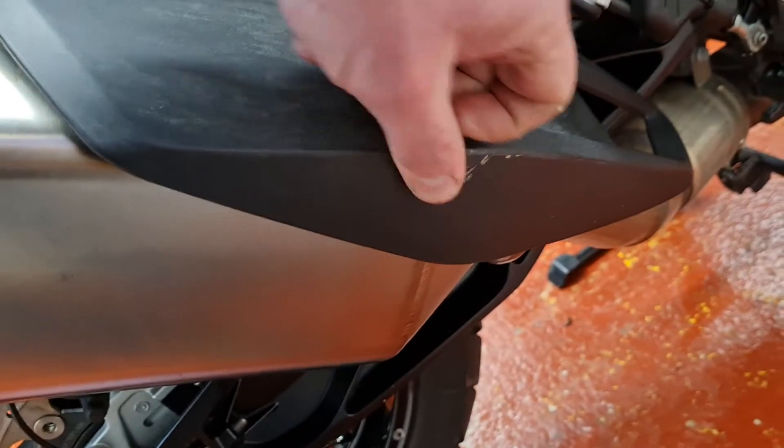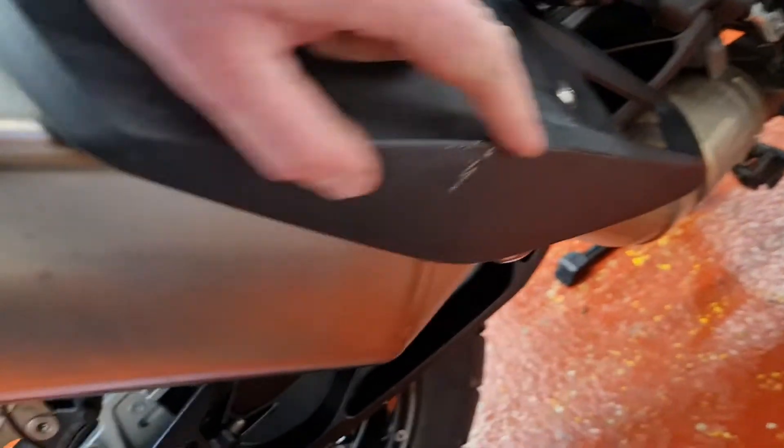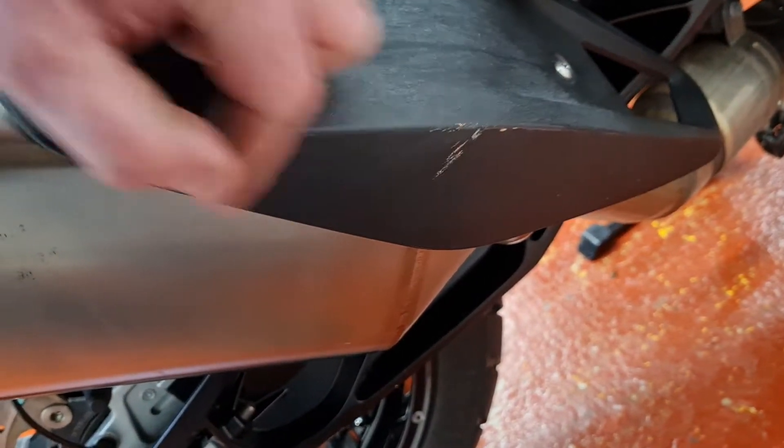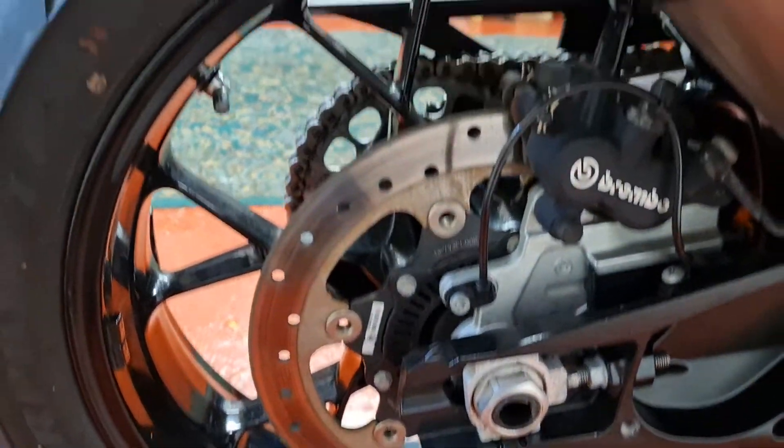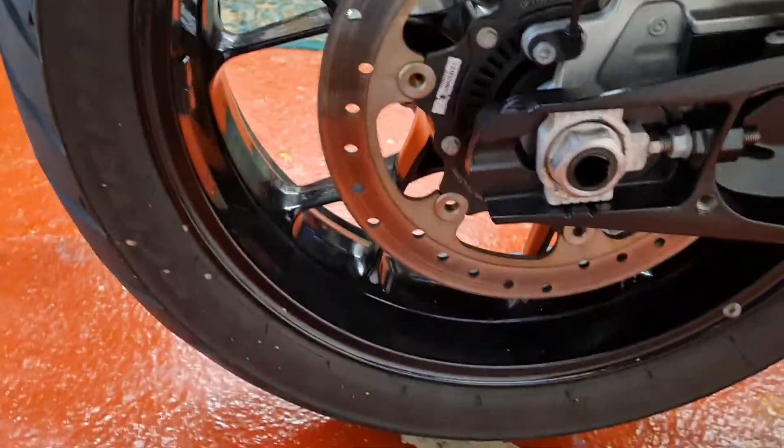This plastic cover here — and I'll just point out that's not metal, it's plastic — has a little scuff where they've got them in and out of the dealership doorway, which is a bit tight. But that'll disappear by the time I've given it a little rub. That really is the only mark I've found on the bike.